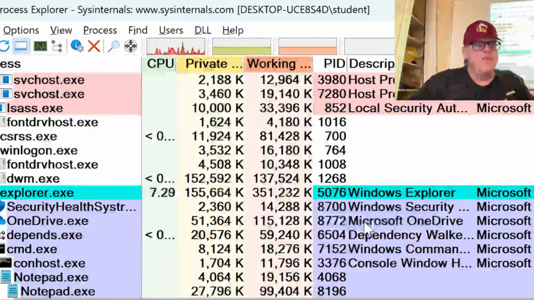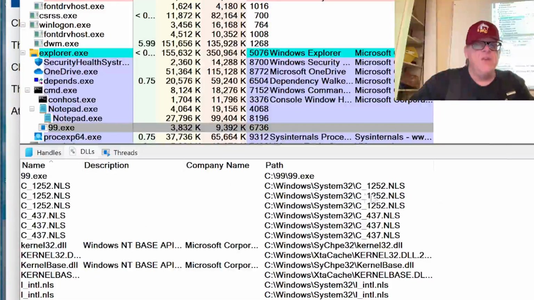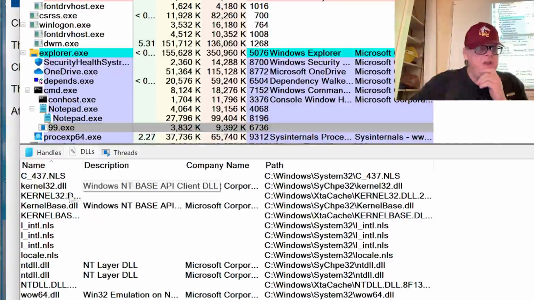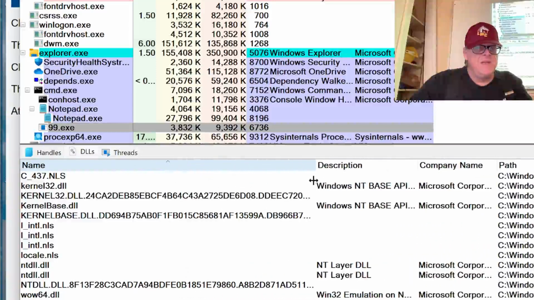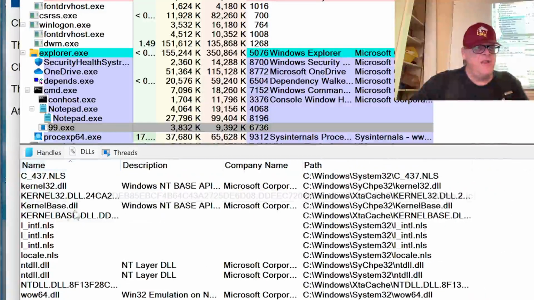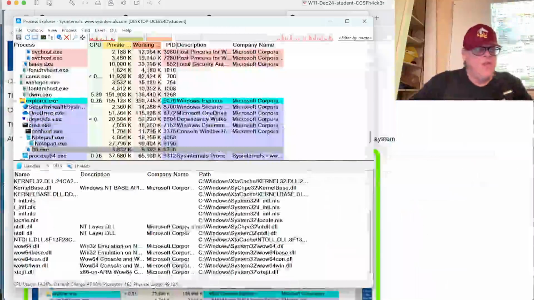DLLs are the easiest to understand, so I'll start with that. Here it's going to show you, oh, that's interesting, they've added it to a GUI here. But here are the libraries. Yep, kernel32.dll, and I don't know what all this long garbage is. But anyway, here are various DLLs and strange extra things. I don't know what these NLS things are, but it shows you all the libraries being used.